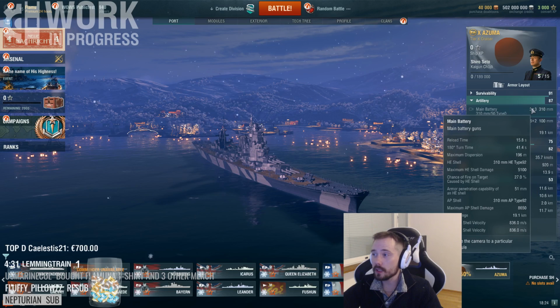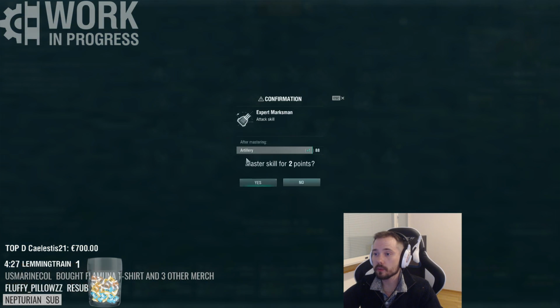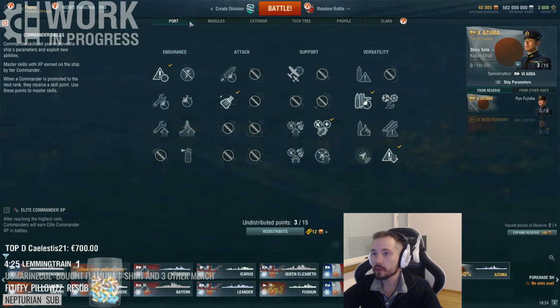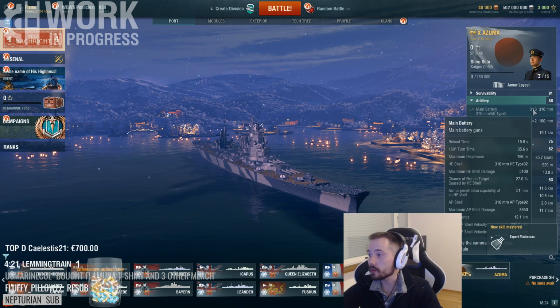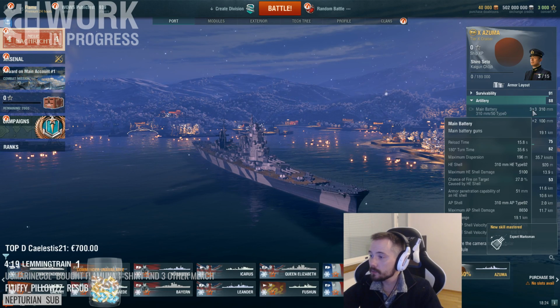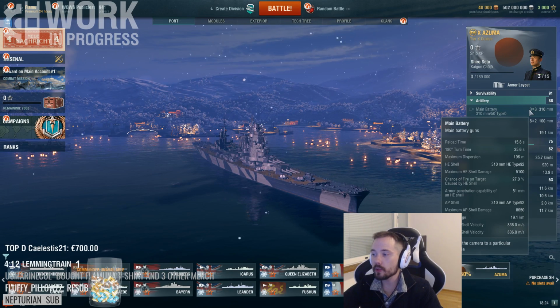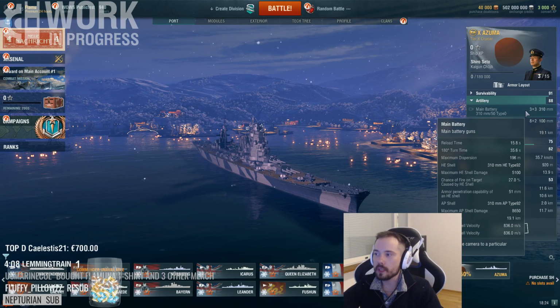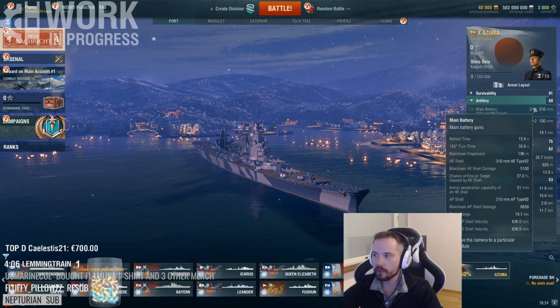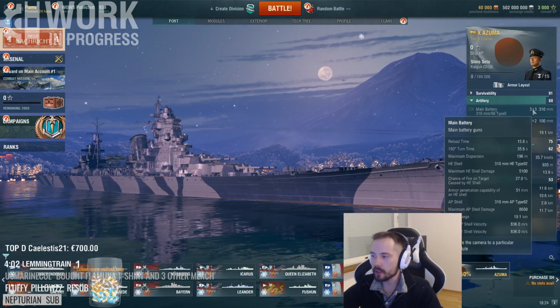Turn time pretty decent. This is without expert. If we add expert, we can cut it from 41.4 to 35.6 second turret traverse. That is not too bad at all. The important value here is, of course, that the HE alpha is very high, and because these guns are 310, we also have 51 millimeters of HE penetration, which means that obviously tanky ships with 50 millimeter armor, Stalingrad for example, can be penetrated by this HE.